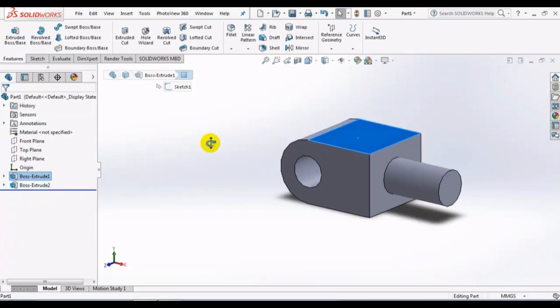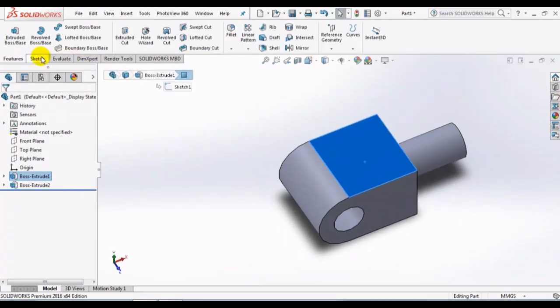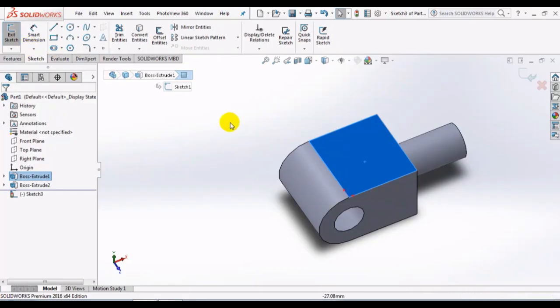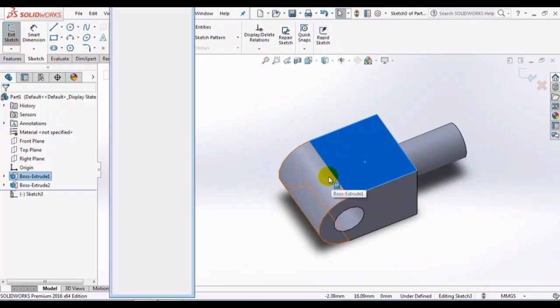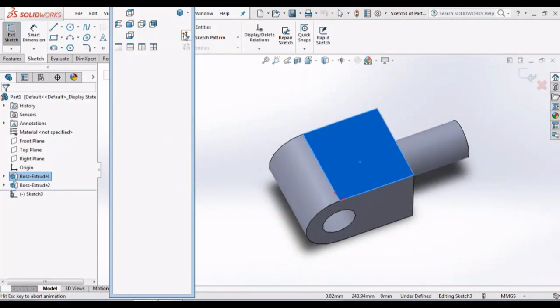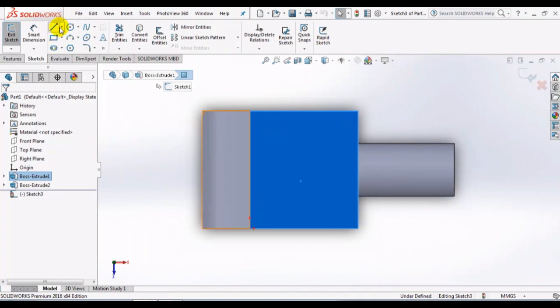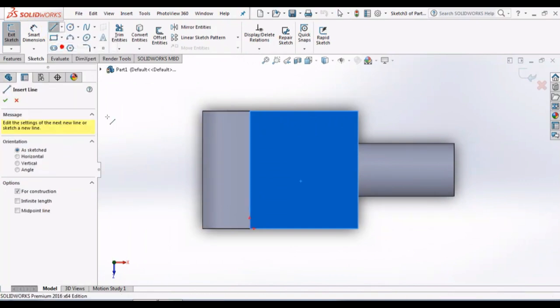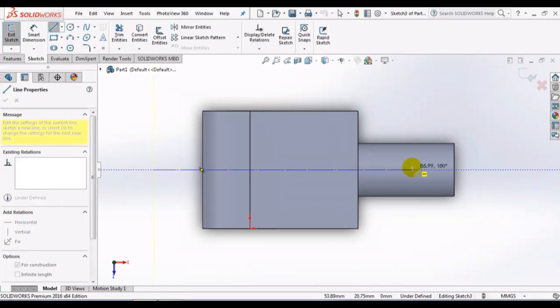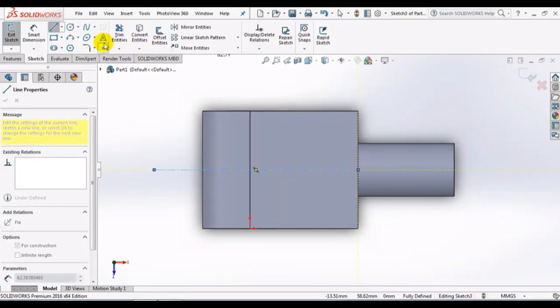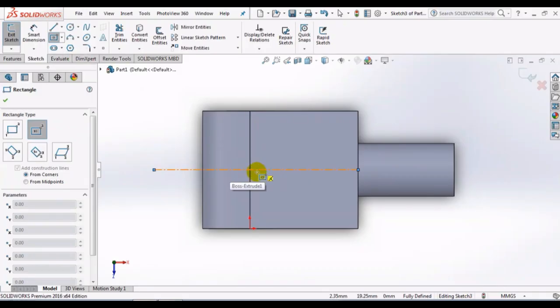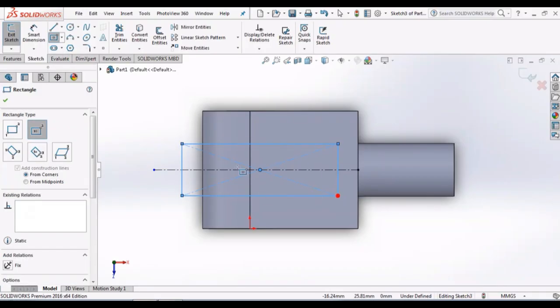From the top plane, we can draw a sketch to make an extruded cut. We see from the normal view, and use a center line again and a center rectangle, where the center of the rectangle lies on the center line.